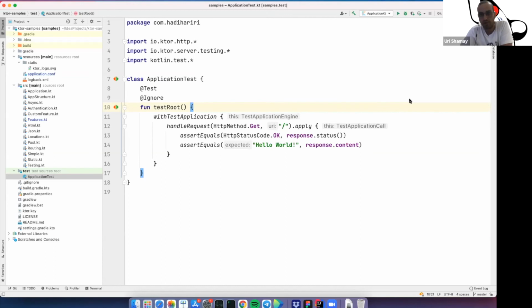What is X and what is Y? Ktor is the number two framework, as far as we know from the stats and different surveys, the second choice of frameworks that people pick for their project.